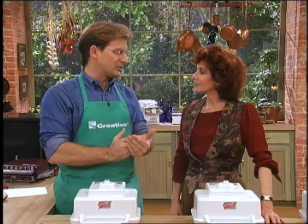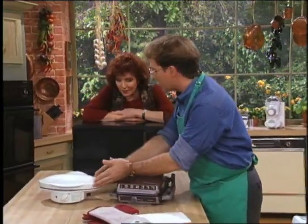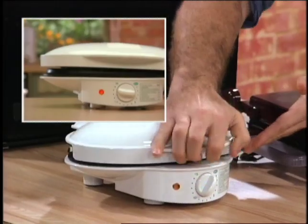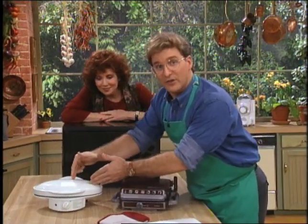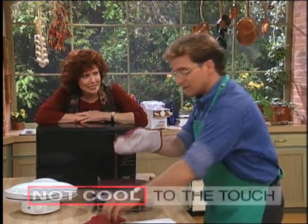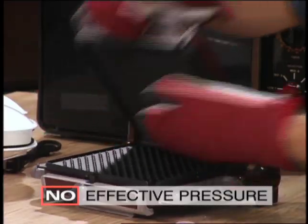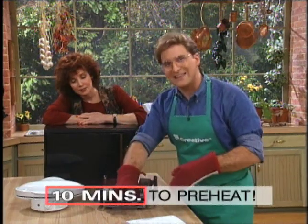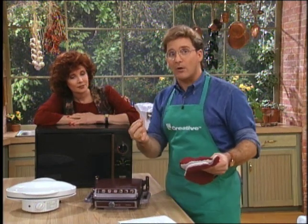There are other cooking appliances that claim they can do what the Grill Express does, but they can't even match the patented process and features. Maybe you've seen this one in stores — it grills, it steams — but look, there's just a little puddle for water, no liquid seal, it's loose. No effective pressure. The Grill Express is faster. Here's another one — they give you mitts, meaning it's hot. No vapor mist action, no liquid seal, doesn't seal down, no effective pressure. There's a drain where the juices flow out all over the counter. It takes 10 minutes just to preheat this — it's slower and doesn't combine heat, pressure, and steam.